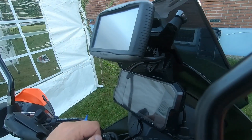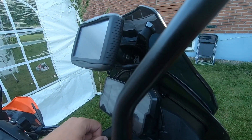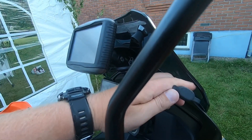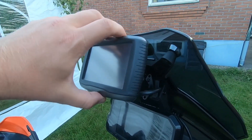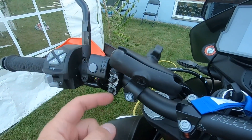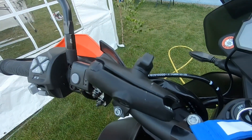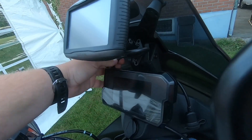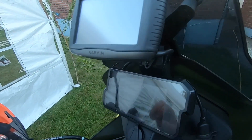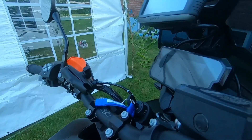I've routed the excess of the power wire to the GPS around the dashboard, as well as the USB port beside it. If this shouldn't hold up, I have mounted the original handlebar RAM mount with a longer RAM mount bar on my handlebar, just in case this should fall. I have enough wire to move it down there if needed. Otherwise, I think I will put my mobile phone on there if needed. So let's move over to luggage.